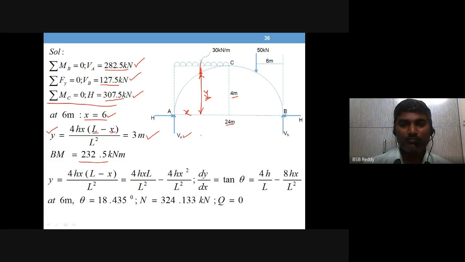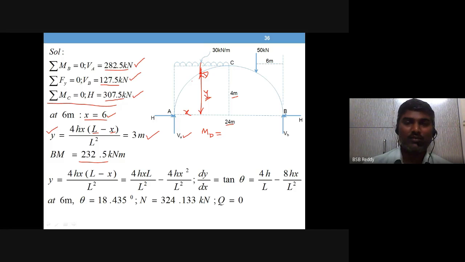Right. So bending moment, I name this point as say D. So I need moment at D. Let us see how it is. Sum of all moments either to the left or to the right. So let me go for the left portion. So I'm going for left of D.